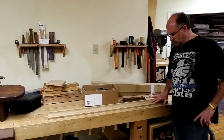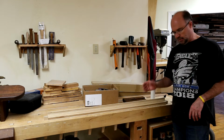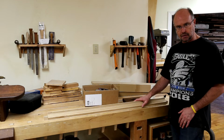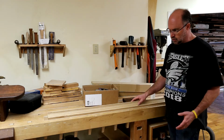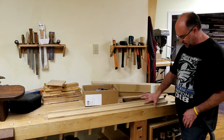So here I have this crown molding piece straight off of the table saw. So I cut the cove, went back and forth on both sides. I'm certainly going to get better at doing that on the table saw with some practice, but it's sort of got the job done. So it's more or less the shape that I want to have. There's kind of a hump in the middle.